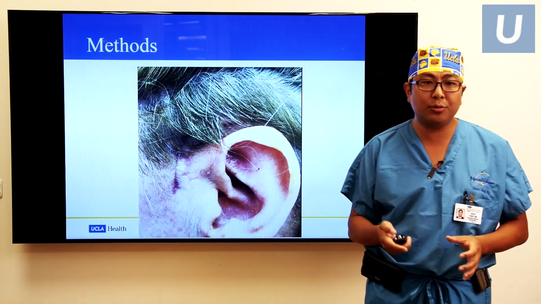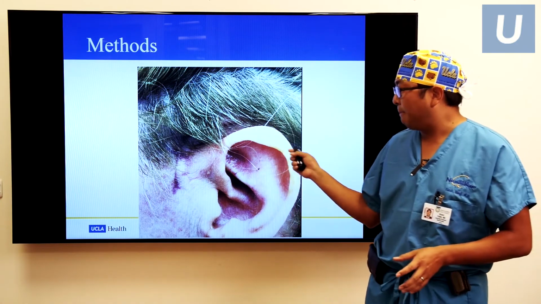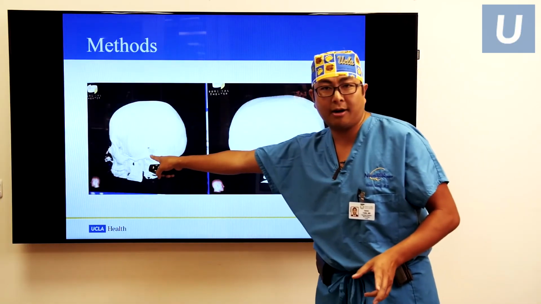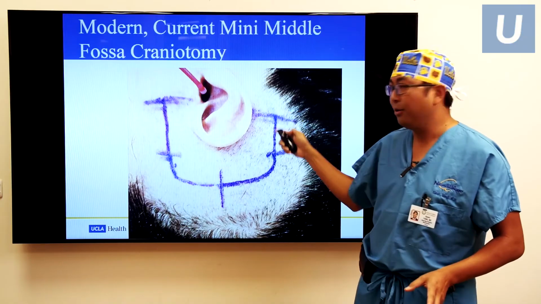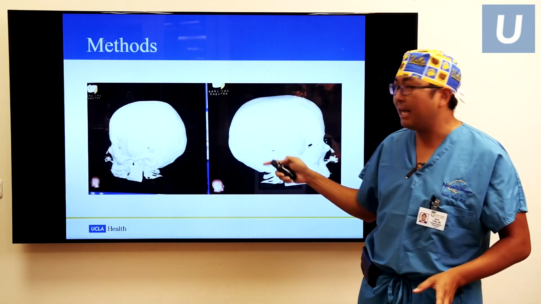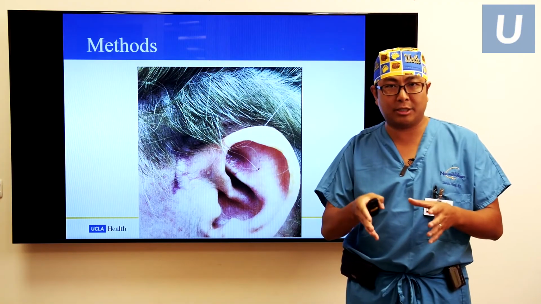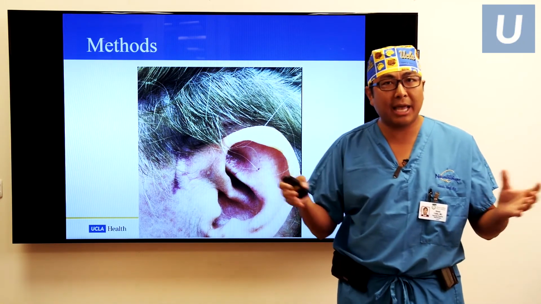And we do this through an incision that's approximately 1 inch. And so that patient, she has this scar on one side, which is this scar on this side. And on the other side, she's got this scar, which is for this opening. And so the scar also gets smaller because our incision is able to be smaller, because our incision is approximately 1 inch. And so we were able to do this smaller.